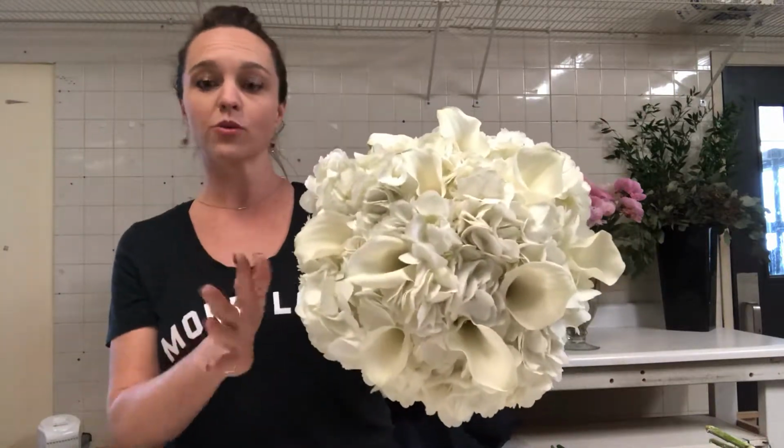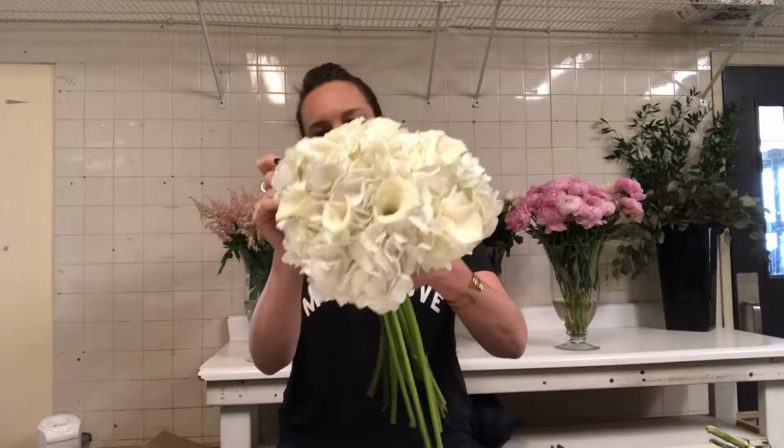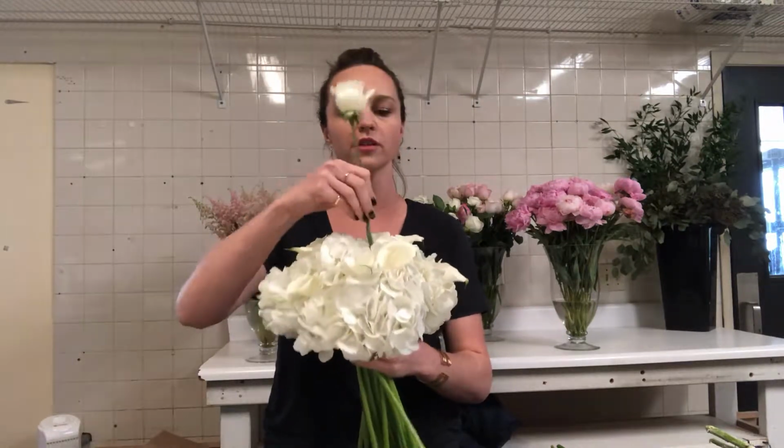This by itself is gorgeous, but we're going to take it up a notch, and we are going to use alabaster garden roses. These have such a beautiful scent to them. Not overpowering, but just enough. Again, very bridal to me, very elegant and vintage, and they add really wonderful texture to the bouquet again. They kind of are on the smaller side of a garden rose, which I really, really love. I just think they're really delicate.